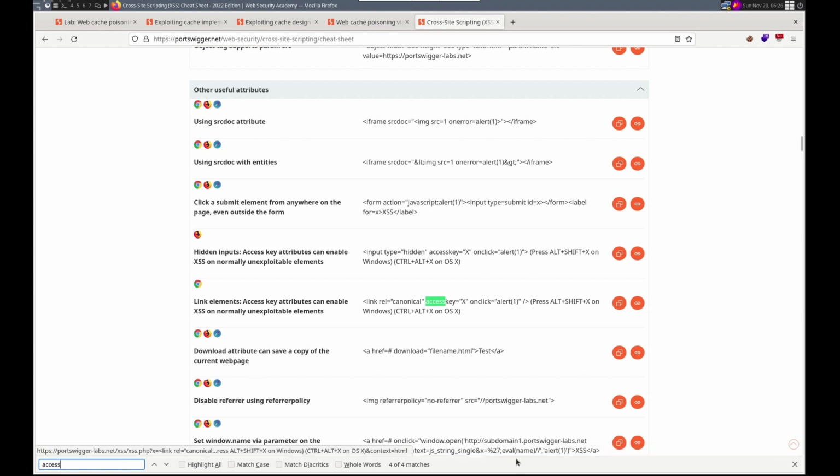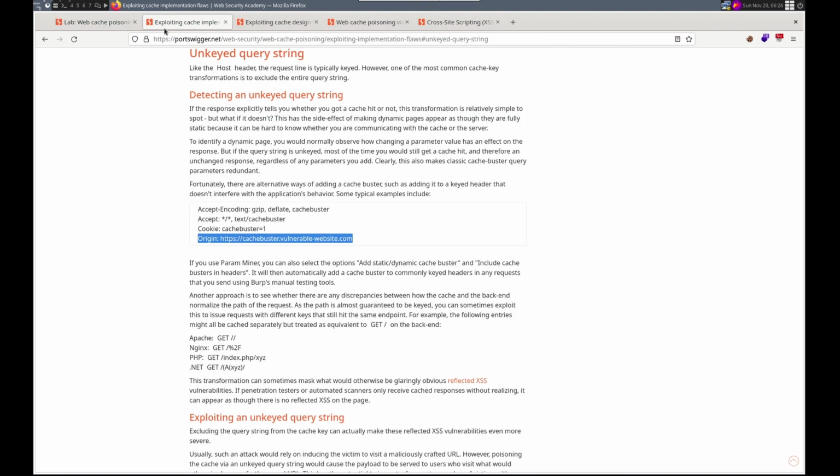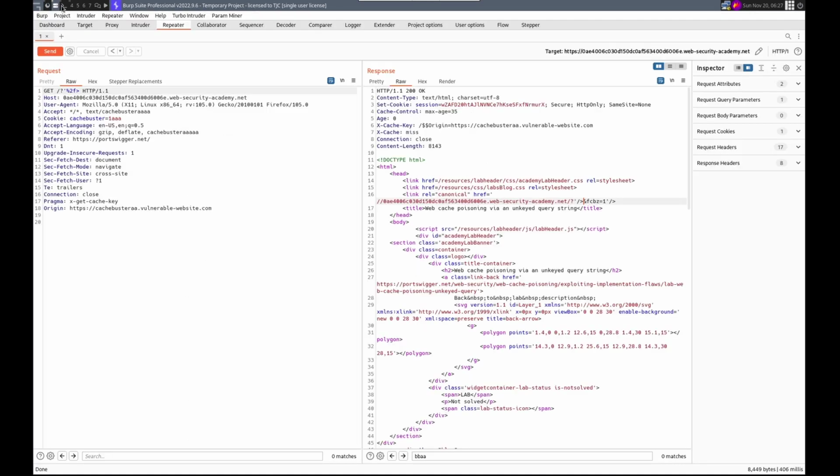Link rel canonical. Oh, we can just add the access key equal X on click alert 1, because we're already in a link rel.